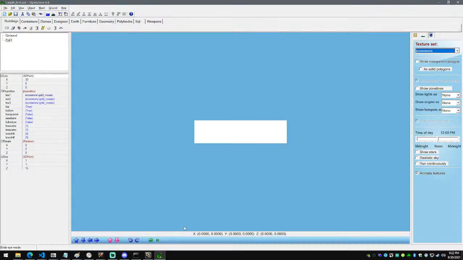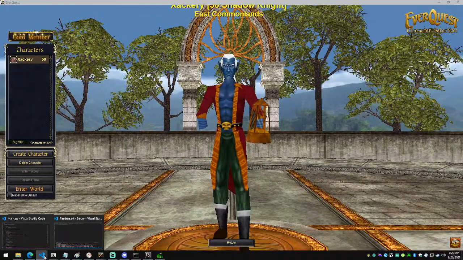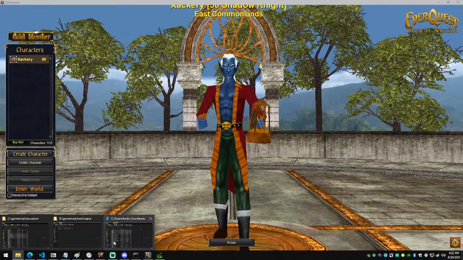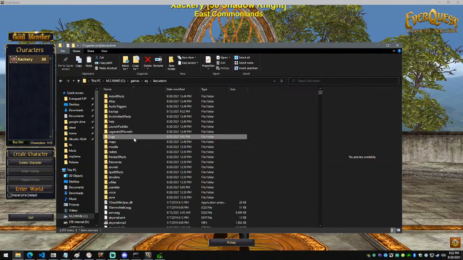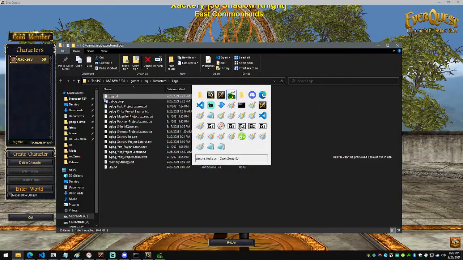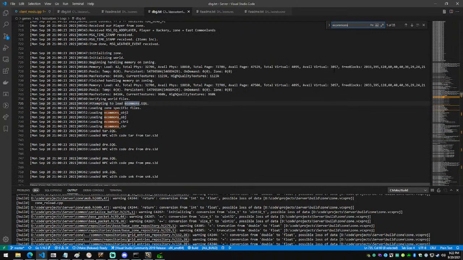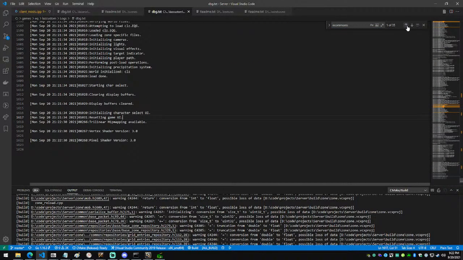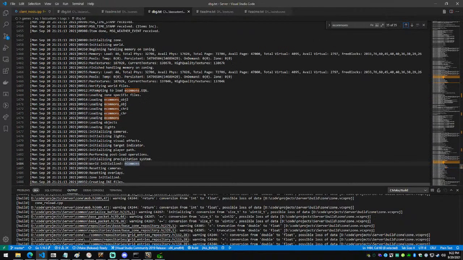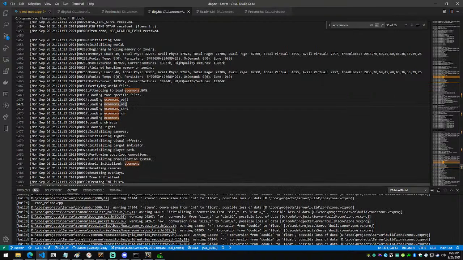So let's look at my logs. Maybe there's something afoot with loading. So logs, debug, boom. Let's go to eCommons. There's going to be a lot of them. So let's start at the bottom. You can see here, it loaded an EQG file at 21.